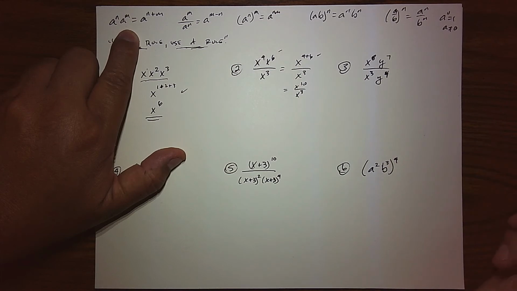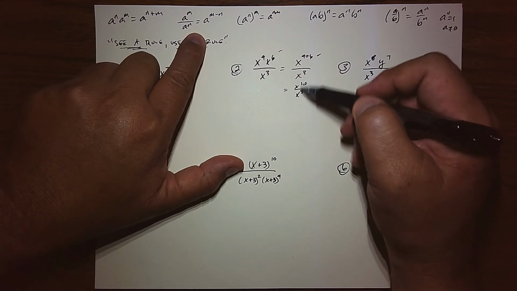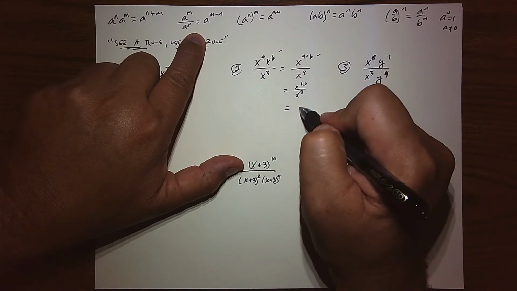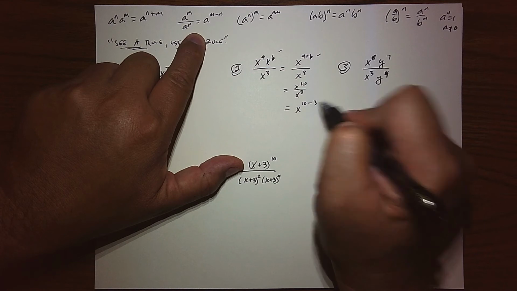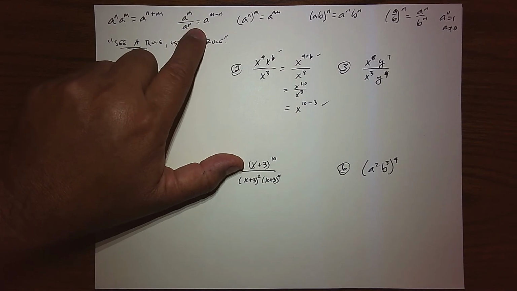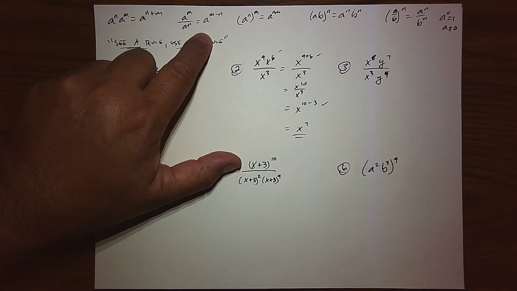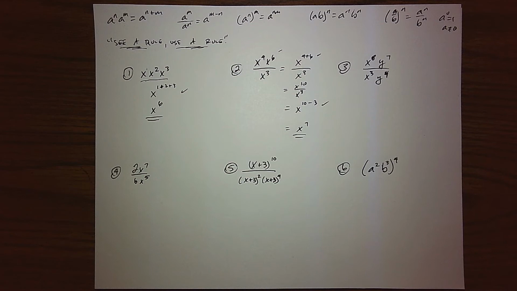All right, and then now what I have an opportunity to do is to use the quotient rule because I'm dividing by the same base. So we're going to keep that base and take the top exponent minus the bottom exponent. Again, that step that I'm showing is telling me and telling you, here's the rule that I'm using. I see it, I'm using it. So please show me that rule. And then, of course, there's our final answer in this case. We get x to the 7th. So that one was a little tough because there were 2 rules involved to start that one off.